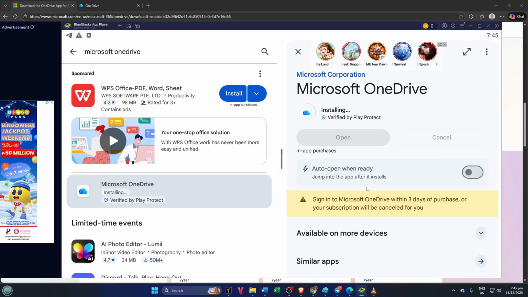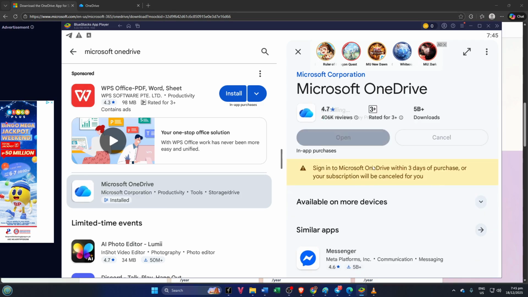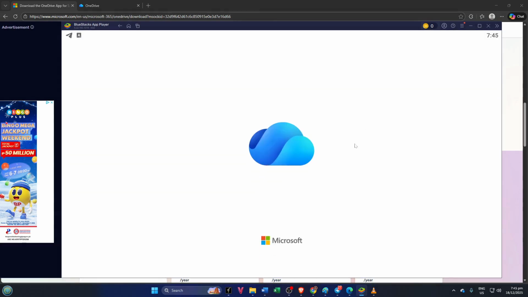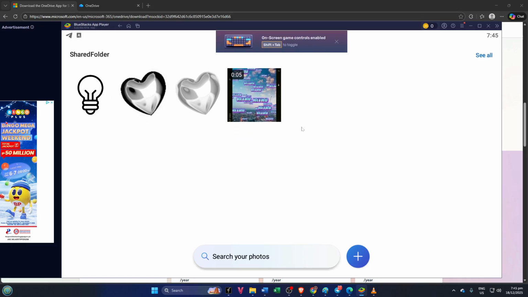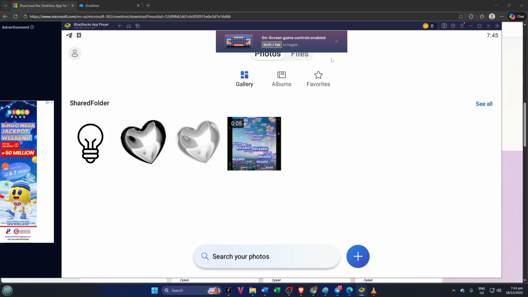Once you're signed in, OneDrive will start syncing your files. This means photos, documents, or anything you've stored in OneDrive before, maybe from your computer or a previous device, will be right at your fingertips, ready whenever you need them. If you plan on using OneDrive for automatic camera uploads or easy document sharing, double-check the app permissions as you go, and allow any prompts for storage or camera access. These help OneDrive do its job, saving your files securely to the cloud.